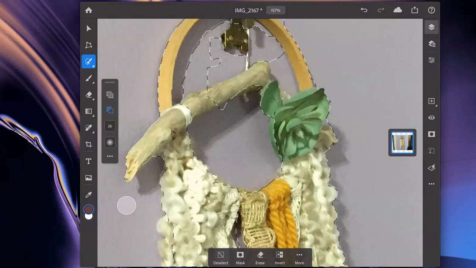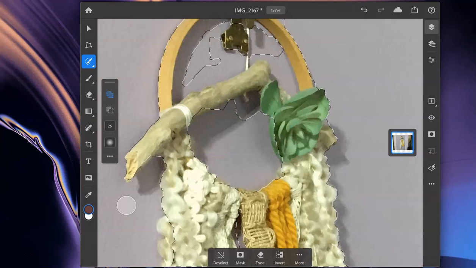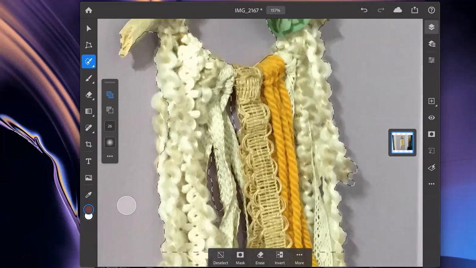So you can see here, I was going back and forth. And then I was finally like, okay, forget this because it was too annoying. But that's okay. So we get in there and you're adding and subtracting to your selection like you've learned in good old Photoshop, which I miss dearly, by the way.